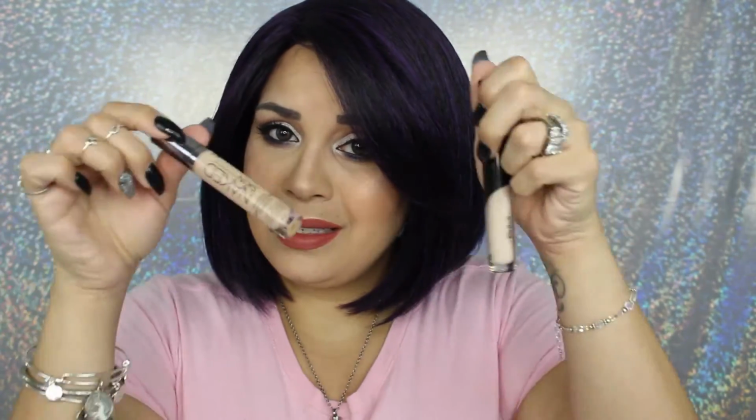I did set it with this powder, but I feel like I could set it with any powder and get the same results. So I'm actually really, really excited. I already had this in my Sephora cart. So when they sent me the email that I was getting this, I was like, my chest. So this is actually a really great product. It has 0.22 grams of product, I want to say. The Naked Skin has 0.16, do the math. This is though full coverage, and I totally think it's worth the buy.